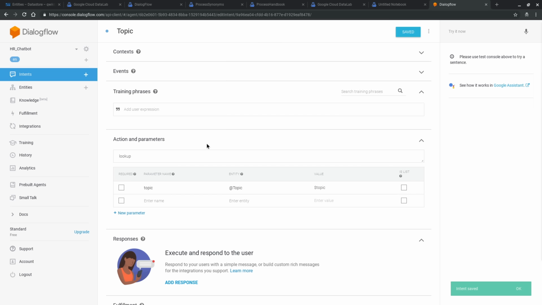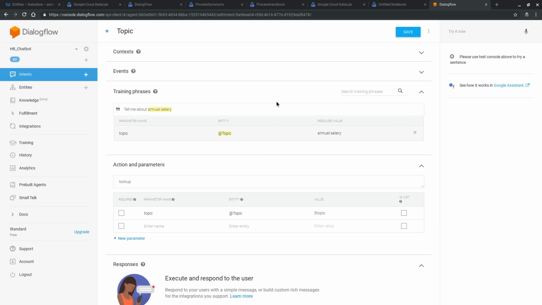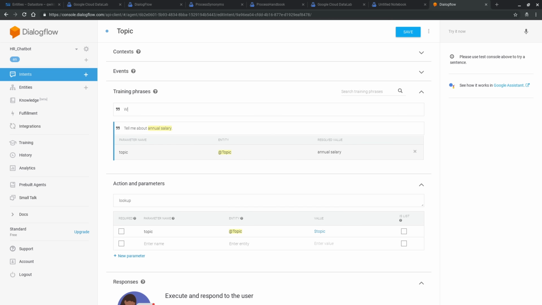And now I'll add a couple of training phrases. These are what we talked about in the presentation. We can start with just a few so that the agent can know how this topic entity will be called from the topic intent. So we can just give it one or two for now so that it gets a quick idea. I'm going to say, tell me about annual salary. And before I exit out of that, I'm going to highlight the term annual salary. I just click and drag there. And I'm going to make sure it knows that this is calling my topic entity. So I'll hit enter, and then I'll add one more.